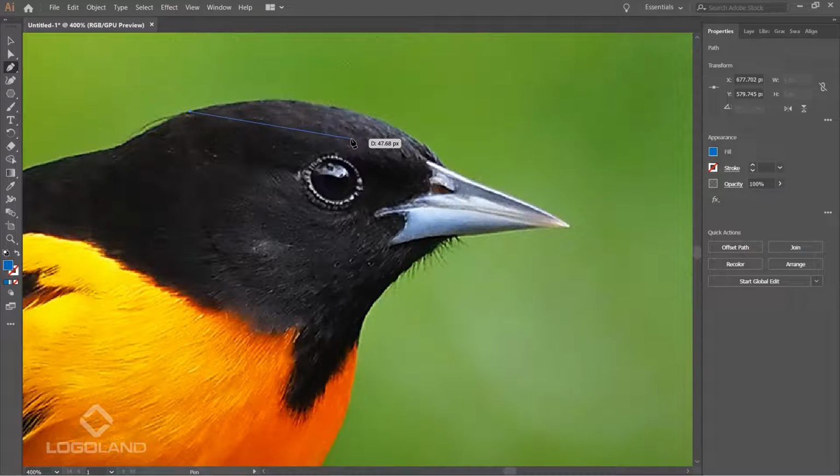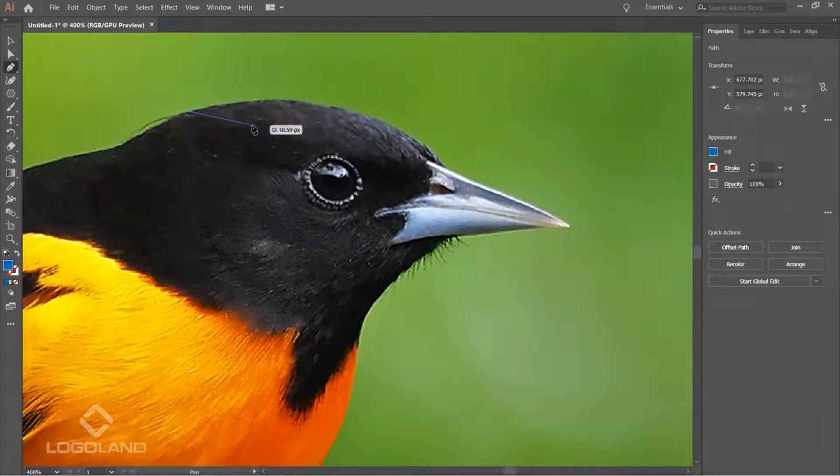If you place so many points on one path, it becomes very difficult to manage them. Make sure wherever you place the point, the curve comes out nicely, covering the edge of the bird or whatever shape you are creating.